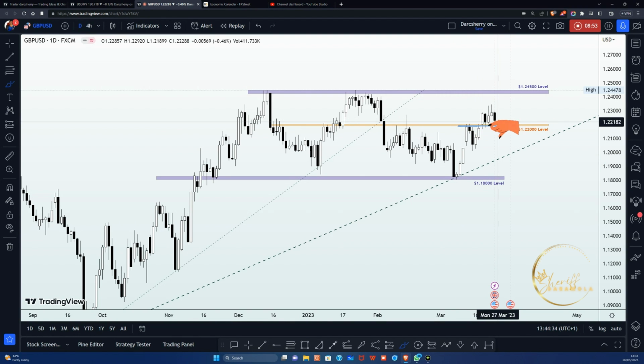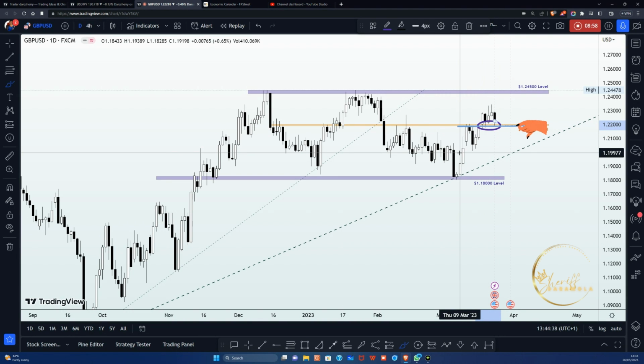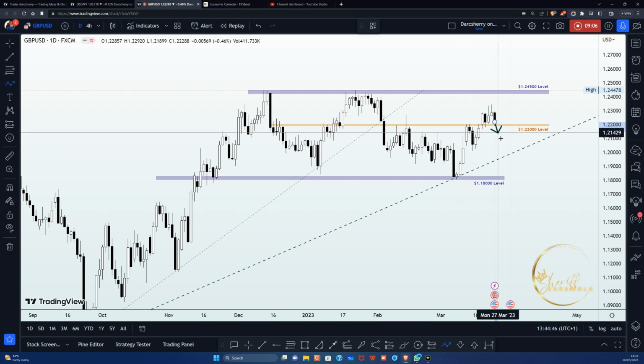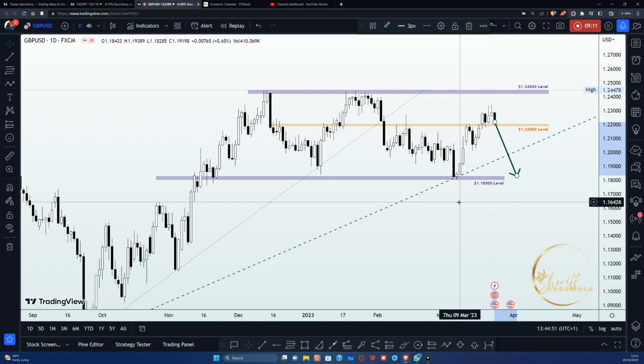Though we had a breakout of that structure, we can see that this area is continuing to magnetize price action to its structure, and it could turn out to be a strong neckline for a possible reversal pattern at this point to trigger sell momentum to the downside. This is a possibility we are going to be taking into consideration while we look at the market structure on a much lower time frame.